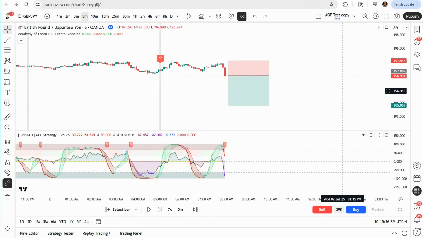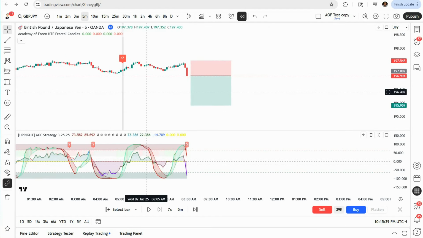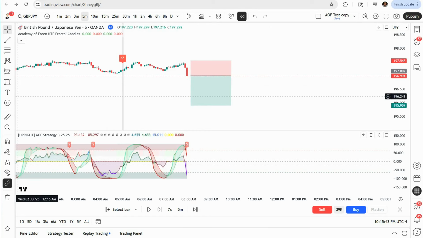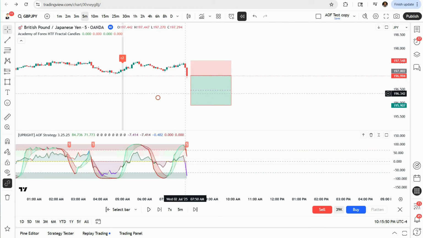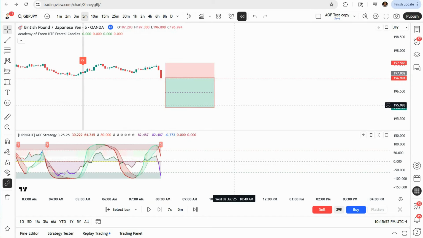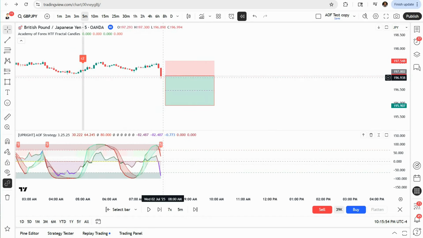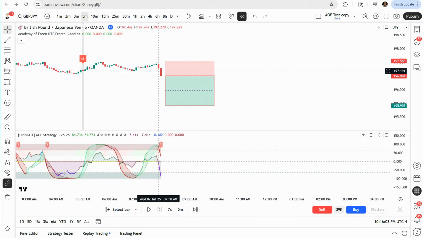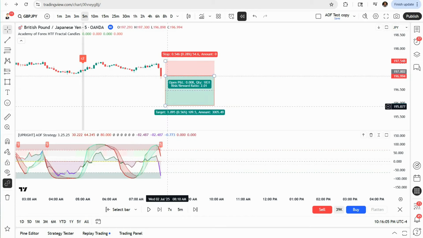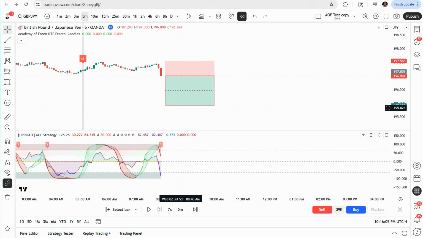And then what I'm going to do is mark out the halfway point, or a 1 to 1 of that area. So basically right here is the midpoint. That's the 1 to 1. So when price comes down and hits the midpoint, the 1 to 1, I'm going to exit a partial position. I'm going to exit part of the trade, and then I'm going to move the stop to break even and let the rest run to see if we can achieve the 2 to 1 risk to reward on the rest of the trade. So let's go ahead and play this forward and see how it plays out.